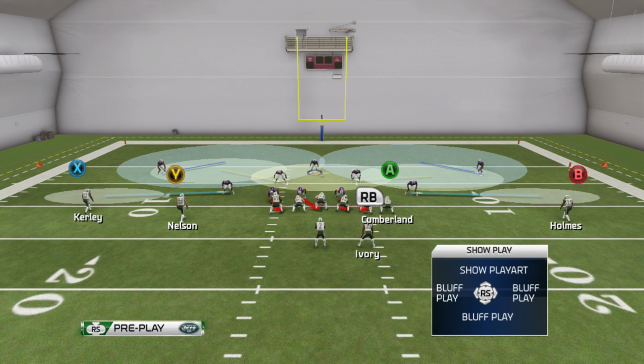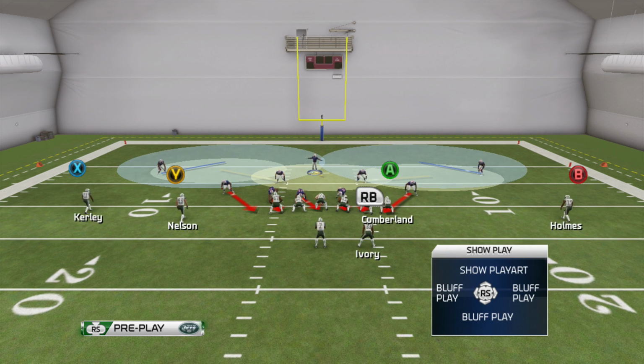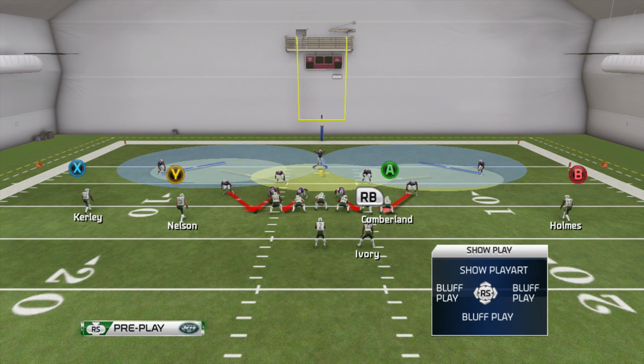Then I blitz both outside linebackers, and the quickest way to do this is hit the right bumper, or R1, and then right on the right analog and left on the right analog. You see it makes both outside linebackers blitz. Do that, crash the defensive line out, and that's your heat. This is going to be double edge pressure, very quick to set up.